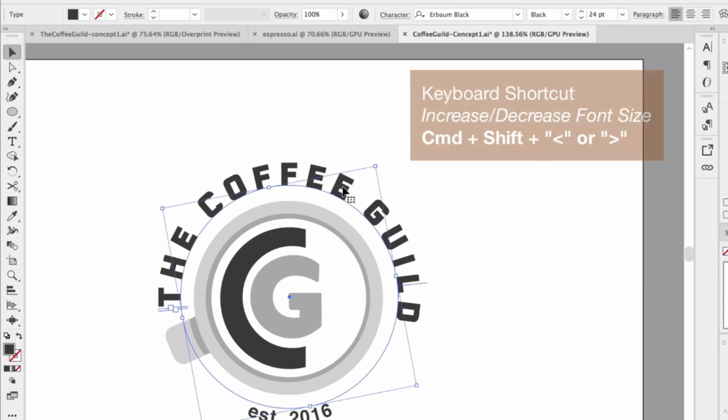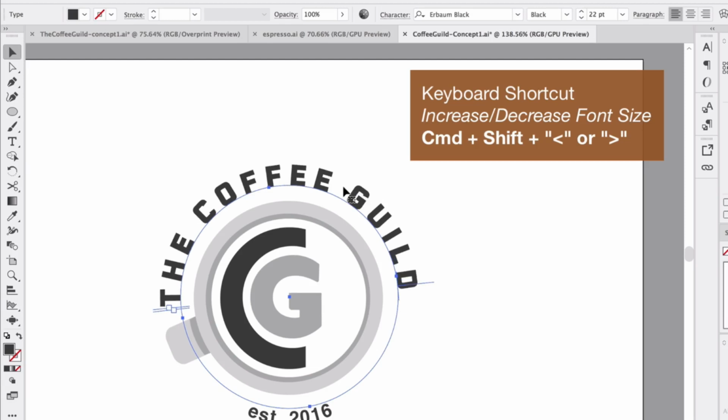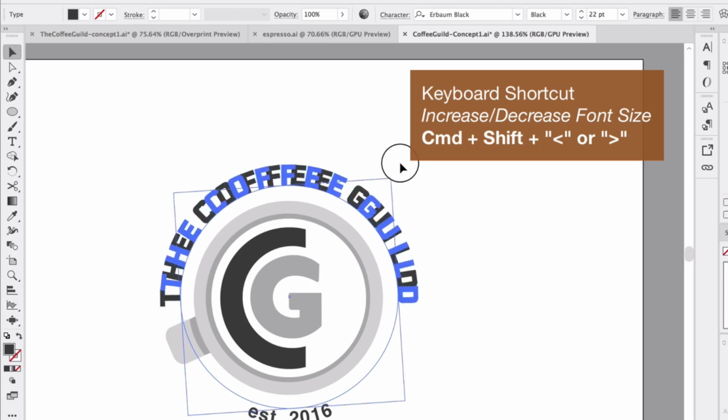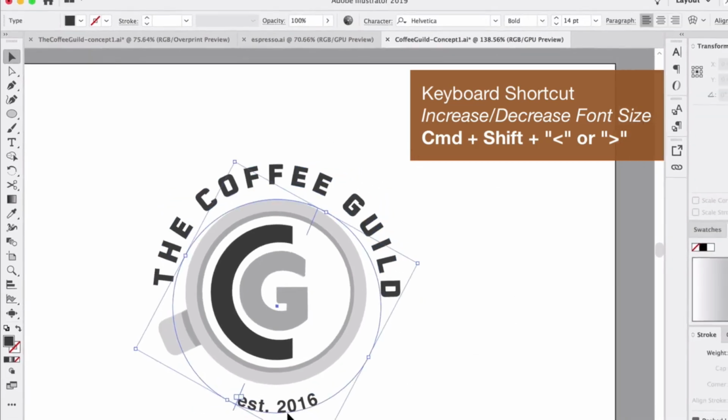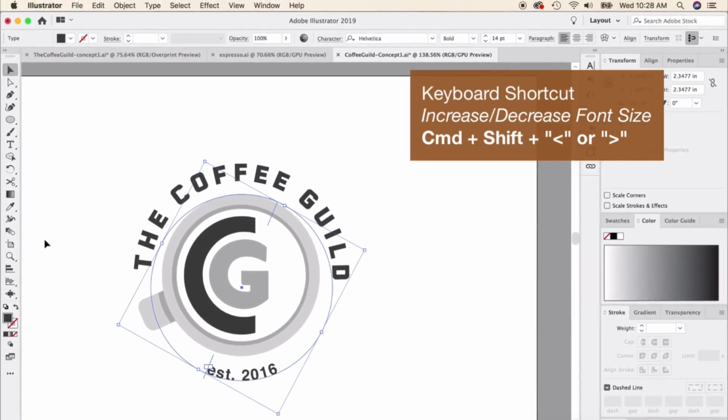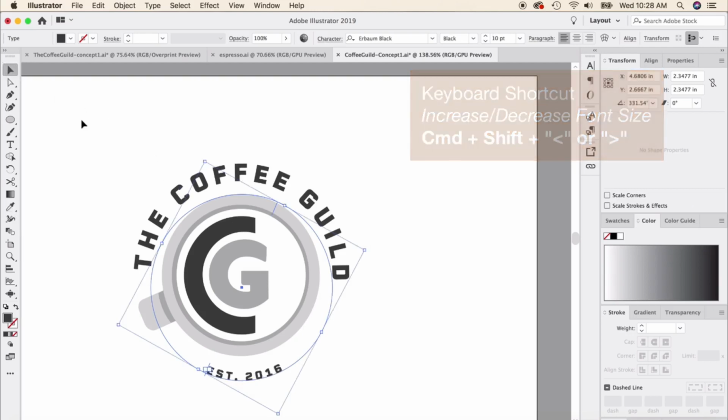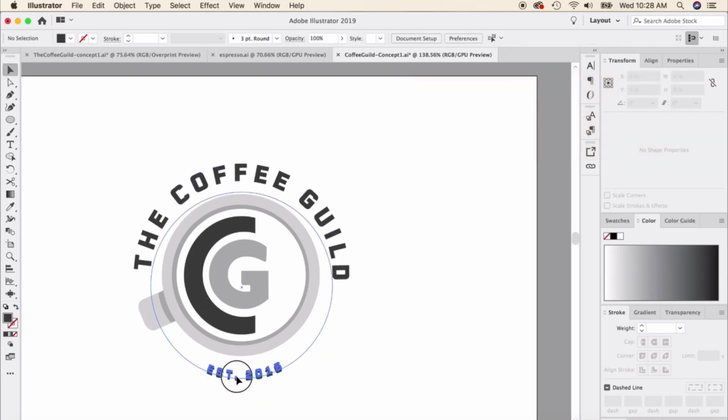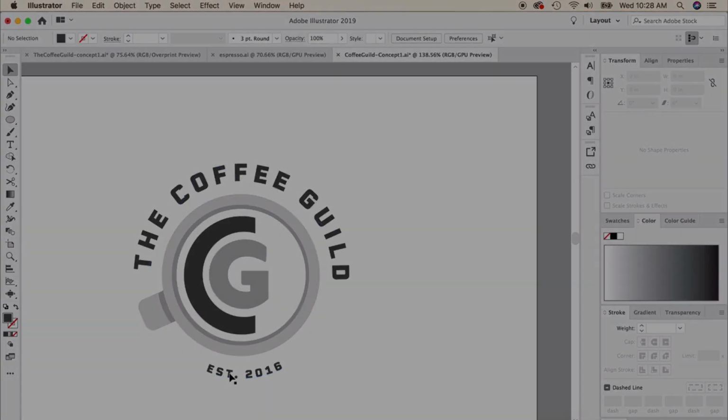And this is where we can reduce the type size. Of course, you do that with the shortcut, which is Command Shift and the left bracket, and see what spacing looks like here. And of course, this bottom one can change. We can match it, make it smaller, or we can have a different typeface altogether. That's okay if you have more than one typeface. Just try not to have more than 3 or 4 in a logo. That definitely is not a good idea.